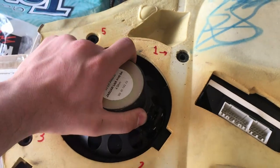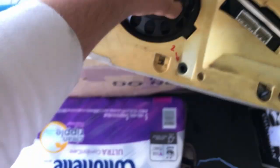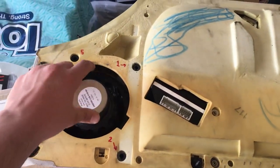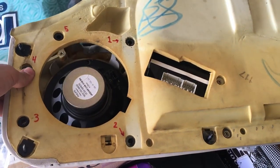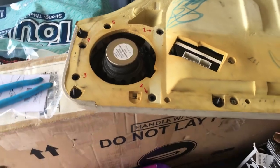It sort of sticks on the first one, but sorry for the bad camera. All right, now it's loose, and of course it doesn't pull out of the door. So what I'll do is bend this up to pull this out. I'll cut to when that's done.